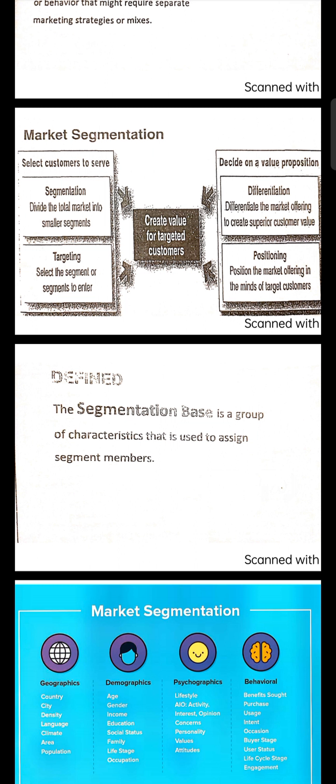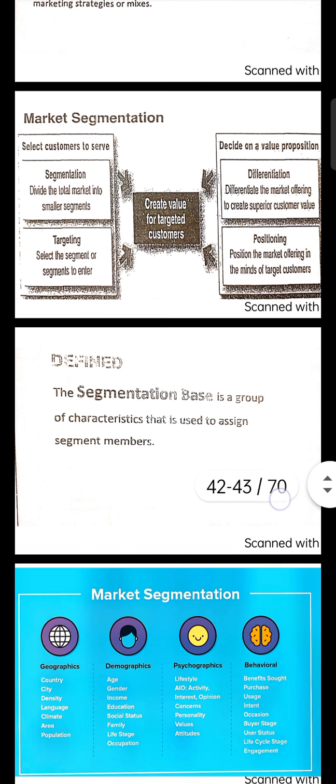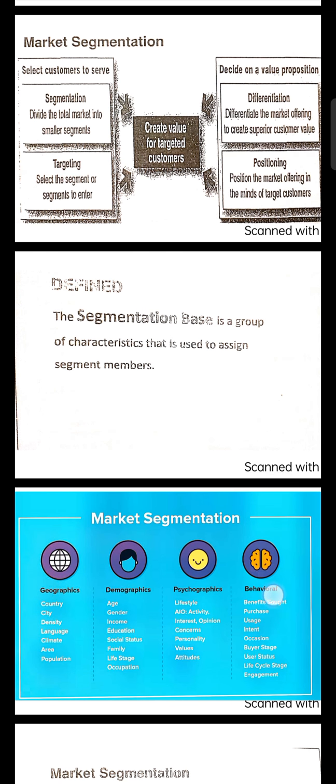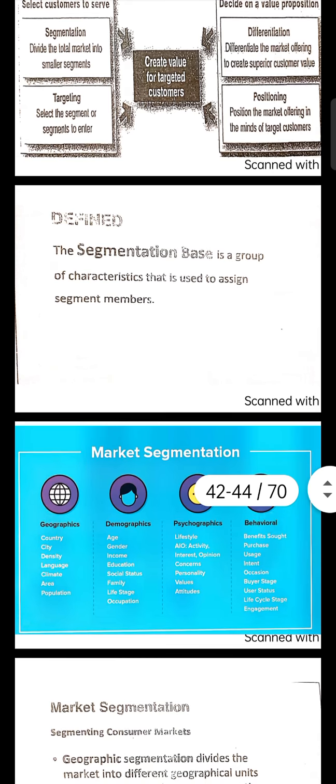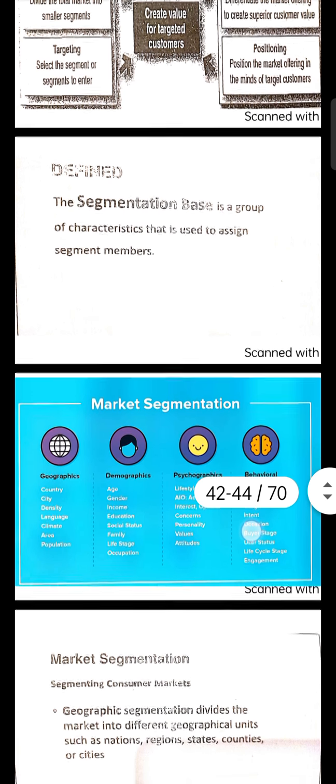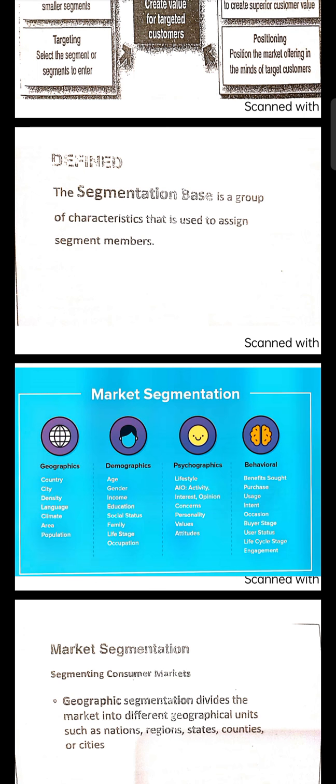So come to the positioning. Positioning is to position the market offering in the mind of the target customer. So later we will discuss further. Later on we will still discuss further about the segmentation. So a segmentation base is a group of characteristics that is used to assign segment members.